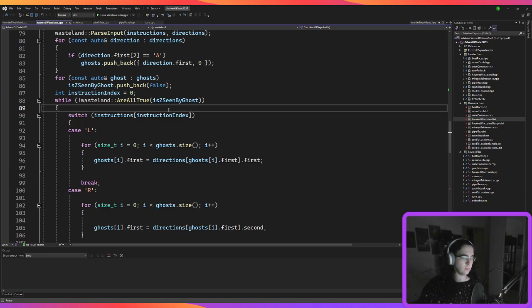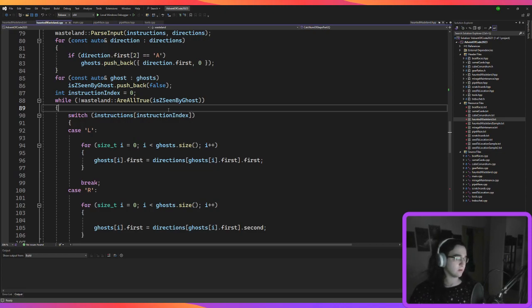So both of those ghosts have to be at the end of their loop. This one has to take 13,000 steps, and the other one 20,000 steps. So at the first run it won't happen, and it won't happen for quite some time, or maybe it will. I didn't calculate that.